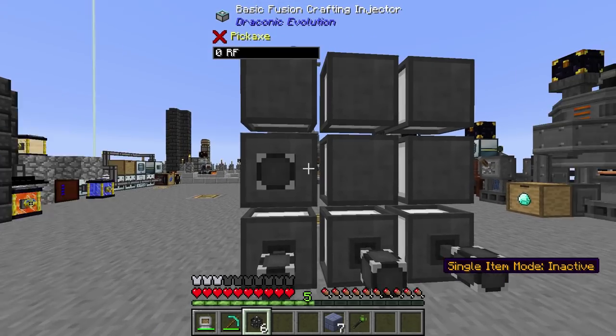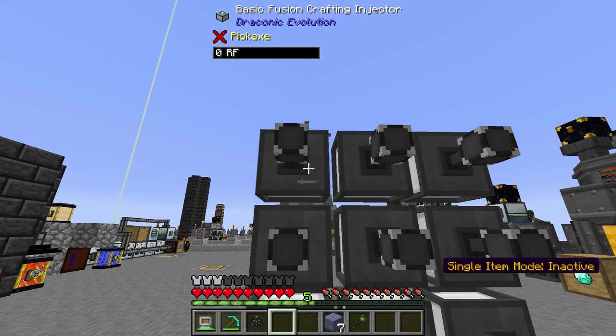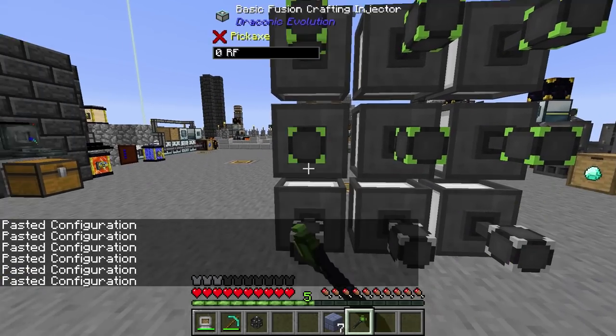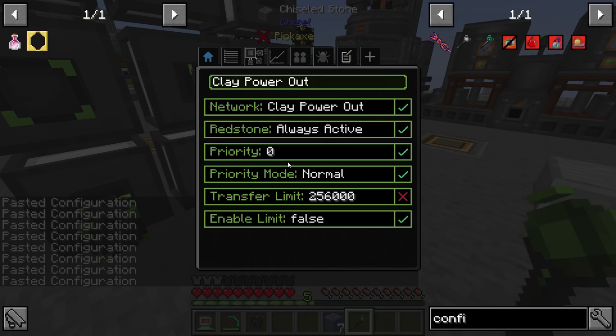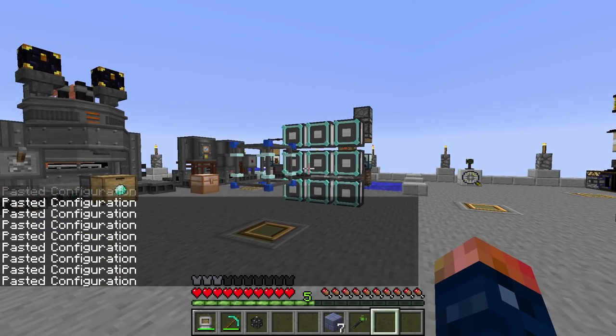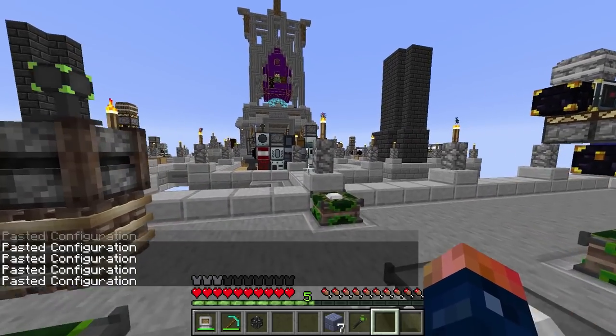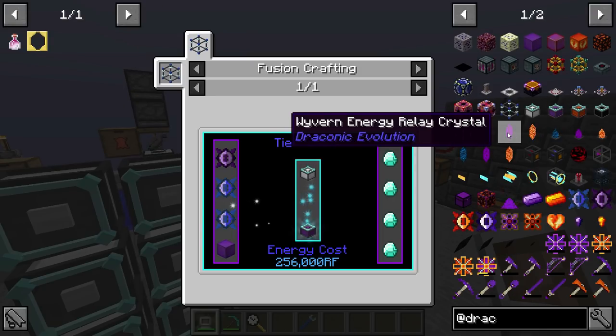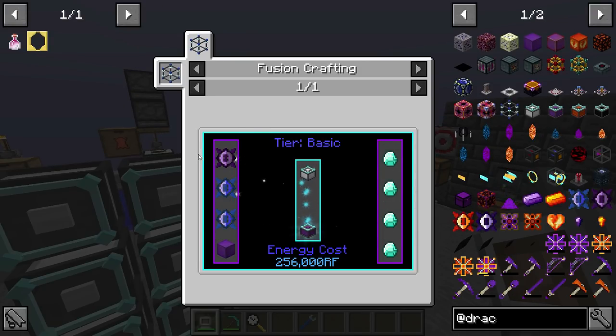We'll just smack all these onto the back and hit them with the configurator. And last but not least, that one. All right, perfect. So everything's done. All we gotta do now is wait for a little bit of gold and we should be ready to go. So now we should have everything to be able to get this bad boy upgraded to at least the Wyvern tier, and then we're gonna go from there.